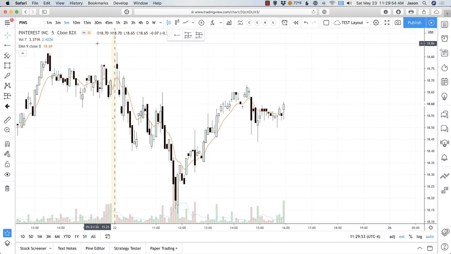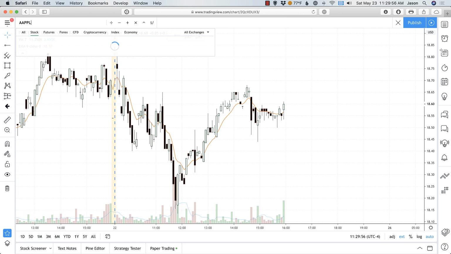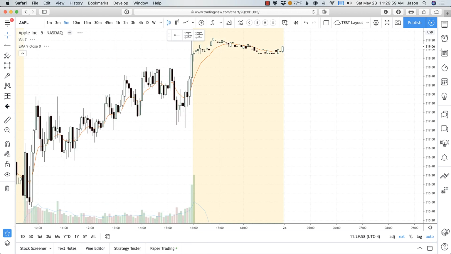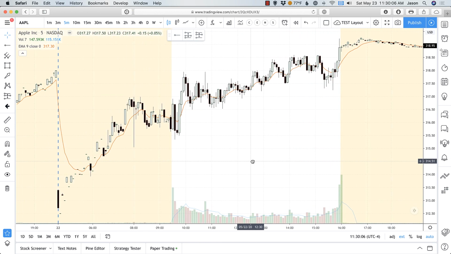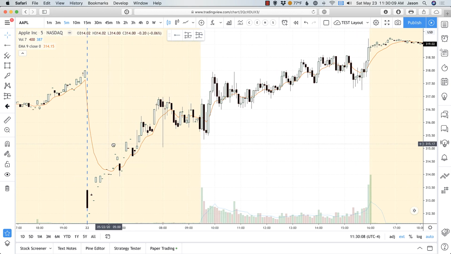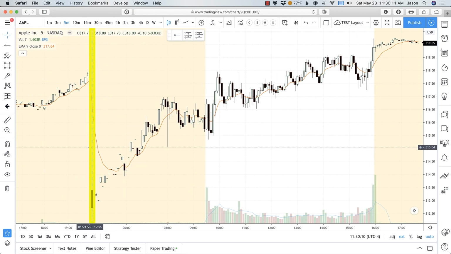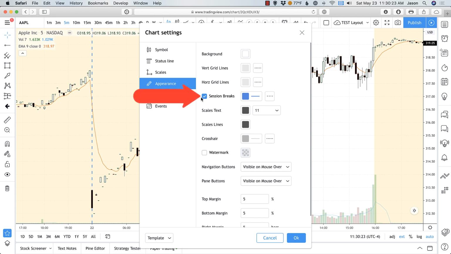Okay, so here's a good point. Let me go back to Apple, because I believe I do have that as a data feed. Yeah, there we go. Do you see right here in the orange area, this is the after hours data, and anything before the day starts is the pre-market data. And there's your session line that shows when the previous day ended and the next day started. If you don't remember how we can get that to show up, if you click the little gear button, it's this little button right here called Session Breaks under Appearance. That's how I get that to appear.